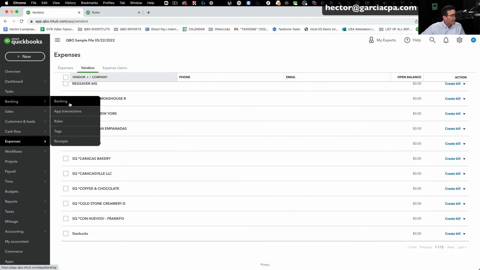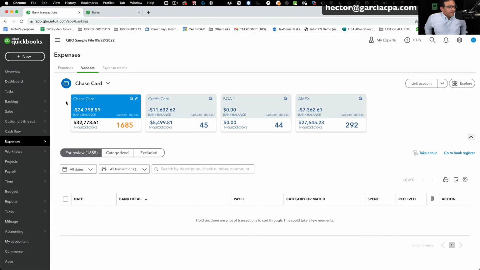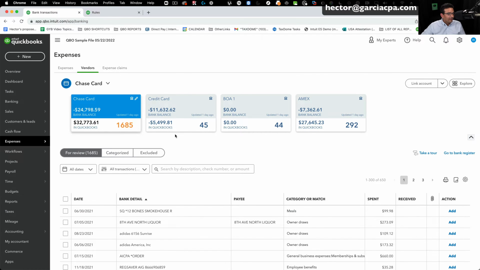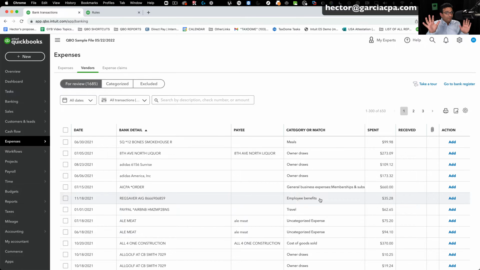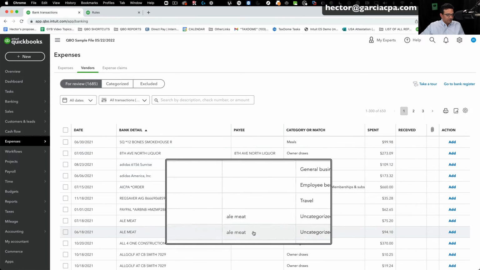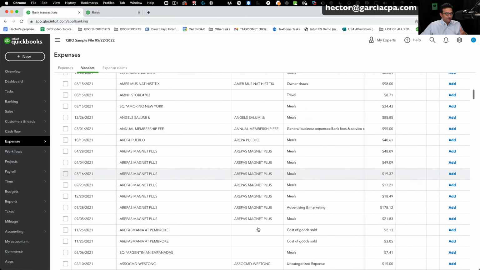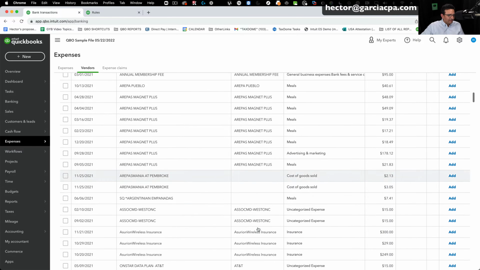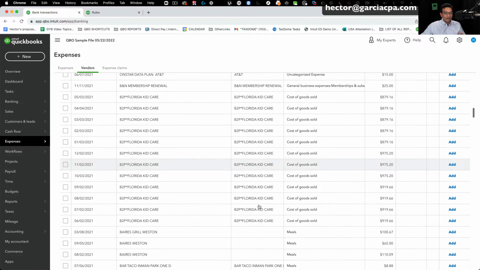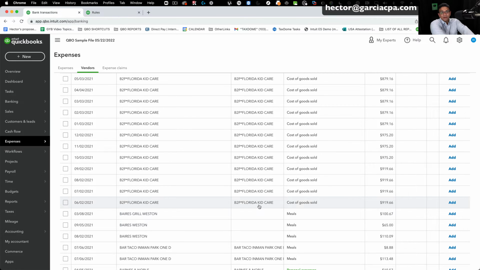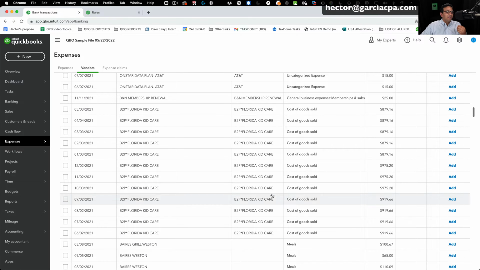When I go back into banking, I haven't imported any rules yet, but when I go back into banking, you're going to notice that even with me not importing any rules, already QuickBooks is starting to make connection with some of these vendors I imported into QuickBooks and automatically adding that for you. That's incredible. That by itself is extremely valuable. The next thing is I want to categorize some of these things correctly. So I can create, at this point, we can go back to the beginning of the video, create rules.